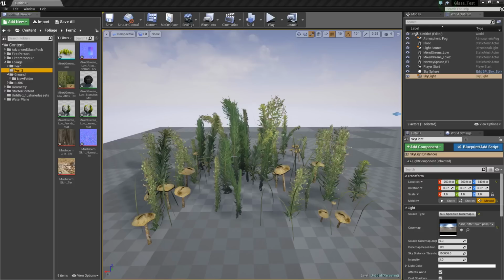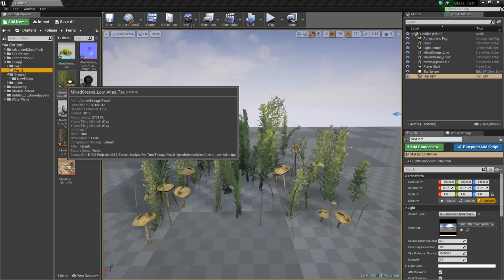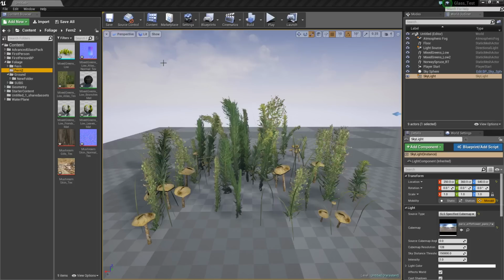I know in previous videos I've been making our own foliage, but it's so easy to use SpeedTree for UE because with the assets they provide, everything is done for you. All the LODs are done, the textures are all set up and atlased, as I was talking about atlasing in the last couple of foliage videos. So they're automatically atlased and the LODs are set up for you, and you can also have dynamic wind, which will automatically be set up as well. You just add a wind direction actor within the editor here.